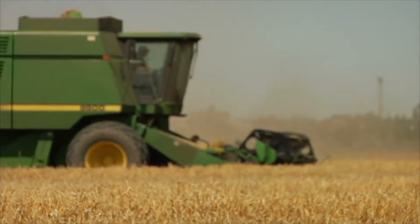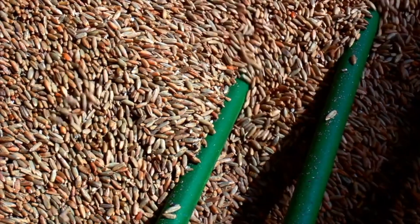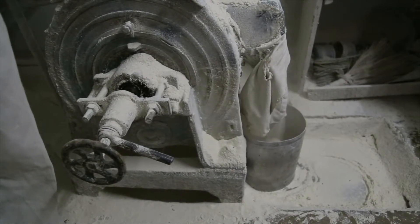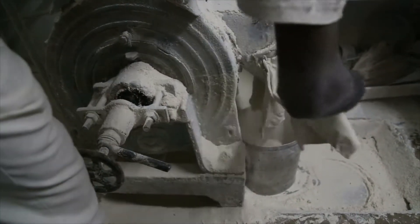I don't think people in the state of Kansas understand how much flour milling we do. They know we're the wheat state, but a lot of people don't just eat wheat berries — no, they're really not all that tasty. It's more fun to process it and make something out of it. I'm glad we do the milling here, though there are years it's not very convenient to mill wheat in Kansas — it depends on the quality of the wheat, specifically the protein. The protein has to be a certain spec, around 11.5% to 12%, to make bread. If we don't have wheat meeting that spec, they have to bring in spring wheat to blend with it to bring up the protein.